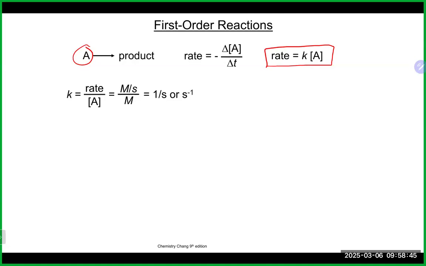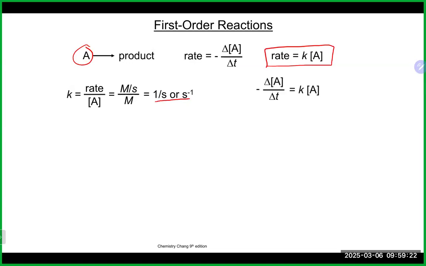Truthfully, it does not have to be seconds. It could be any unit of time. So it could be 1/days, 1/weeks, years, whatever it may be. Usually we associate reciprocal seconds with it because, much like in the lab, you're probably not going to sit there for days doing an experiment. So a lot of times we measure time in experiments in seconds. That's a very common time unit that we use when we do experiments. But technically speaking, 1/some unit of time would indicate that it is a first order reaction. So that's really important to understand.